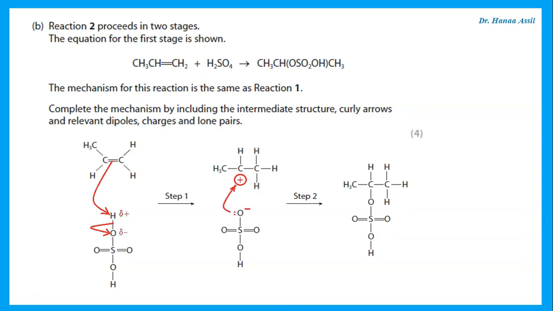In this case, it's a secondary carbocation, and I have that structure in which the oxygen has a lone pair of electrons and a negative charge. Don't forget the negative charge. It's now a full negative charge, and the lone pair of electrons on the oxygen attack the carbocation and is attached to that carbon.